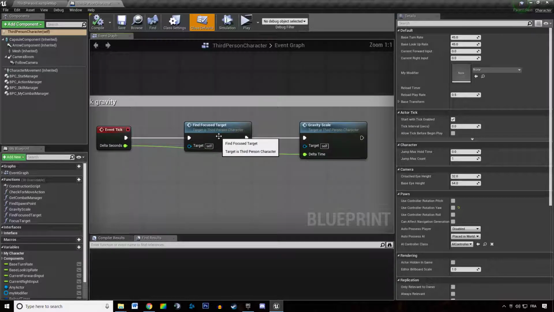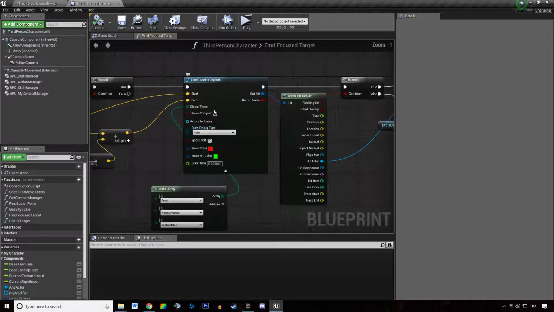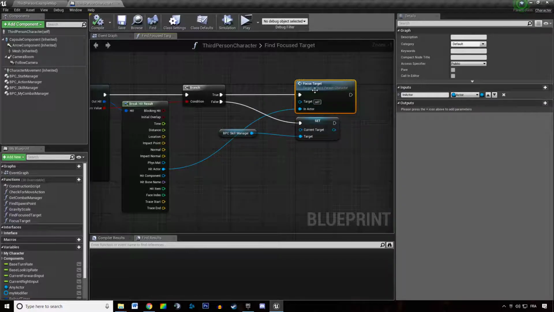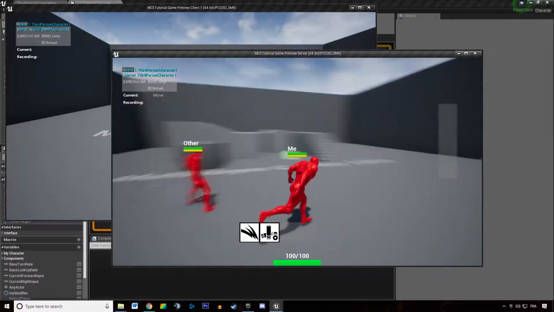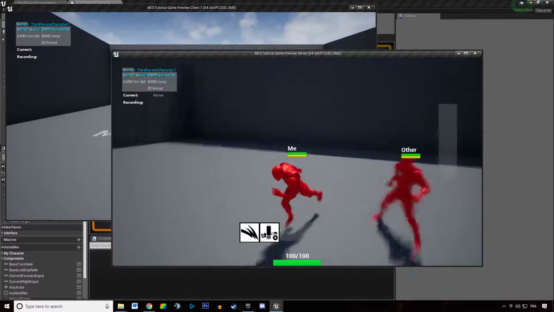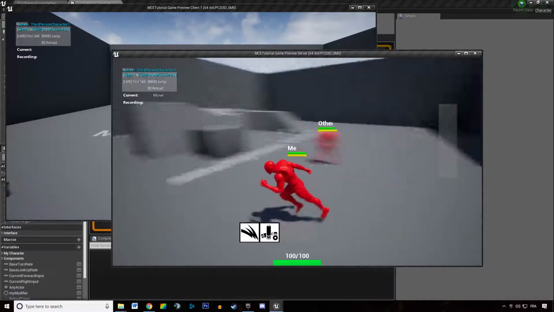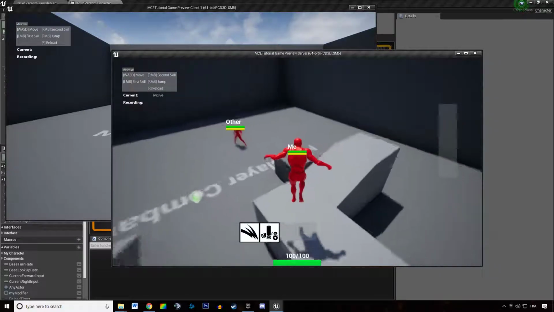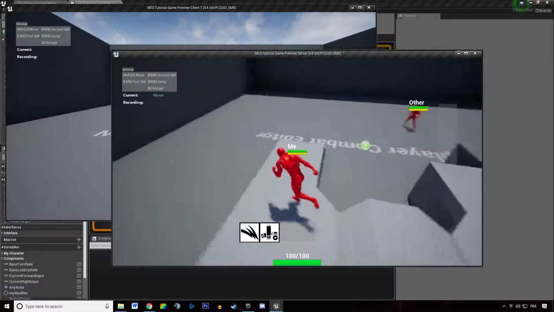We built a little logic that traces an array in front of us and says focus the target I'm looking at, and it was focusing any targets regardless of the team. And we are going to say that we only want to store the target as a valid target if it is an enemy, which is going to make good use of the return focus function.